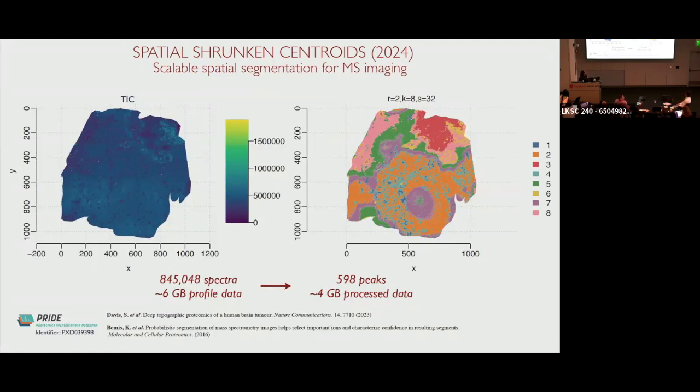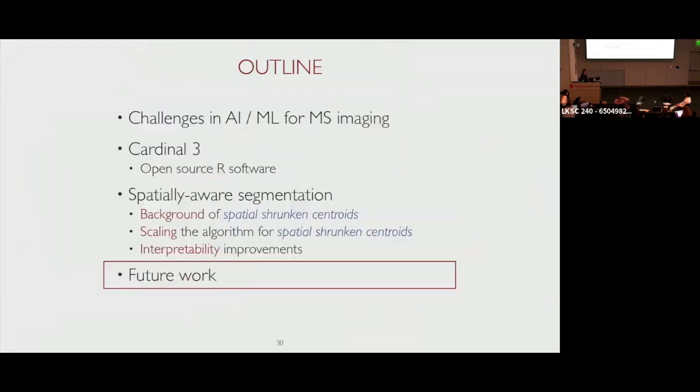So this is a segmentation of a data set with 800,000 spectra, and you can see kind of how nicely that segments. So this was from proteomics of a human brain tumor. So this is a tumor. I'm not sure exactly what the details are beyond that, since I haven't taken much of a deeper look at the paper, but it's segmented pretty nicely and it was big enough to kind of make the size relevant here.